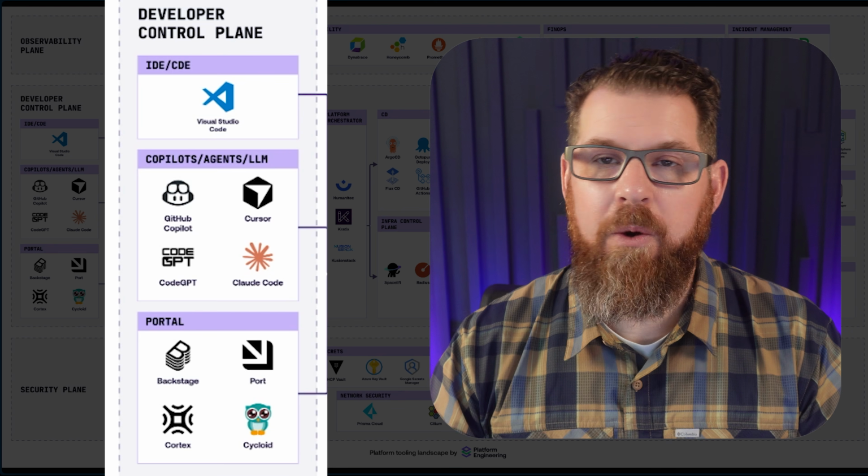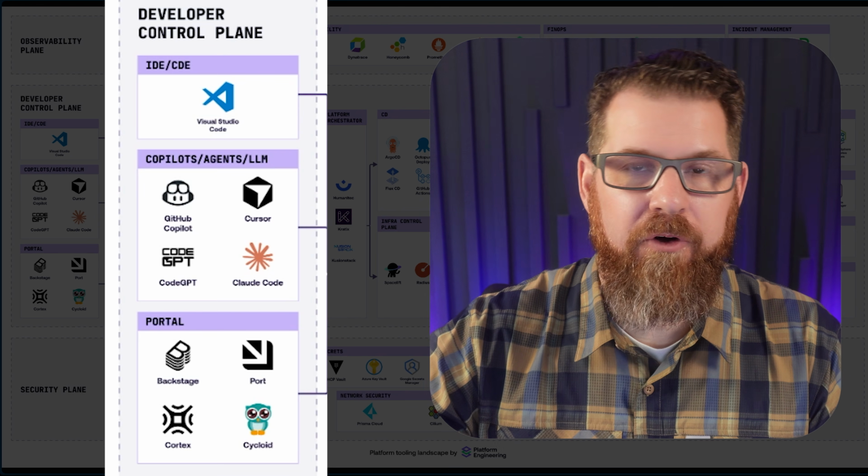And then finally, what are we going to be using for our portal? Now, certainly Backstage is probably the leader out there, and we might all be familiar with it if we've been going down this journey for a period of time over the last few years.